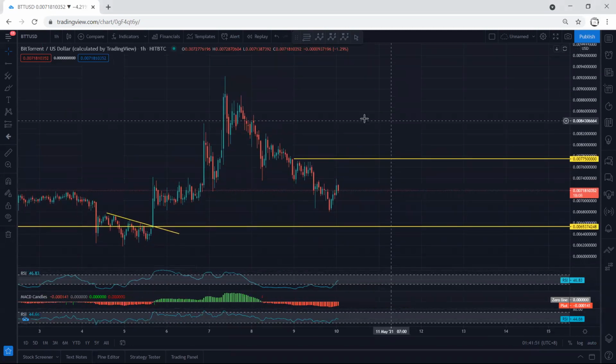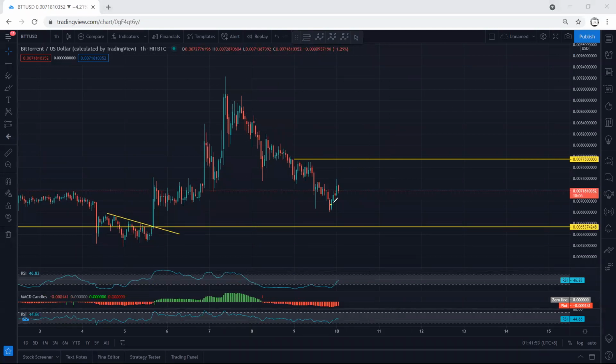What I can see here, I don't think we are more interested in looking for sell. Any sell will be a short-term trade. For me, if this one turns into a deeper correction, I will take it as a short term. But right now, I'm looking for buy, and if I want to look for buy, at least we need to get a sharp move and a flag. If there is a continuation, any correction flag, we can consider to look for buy.